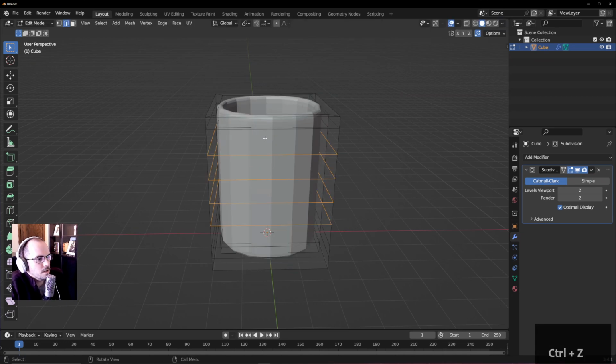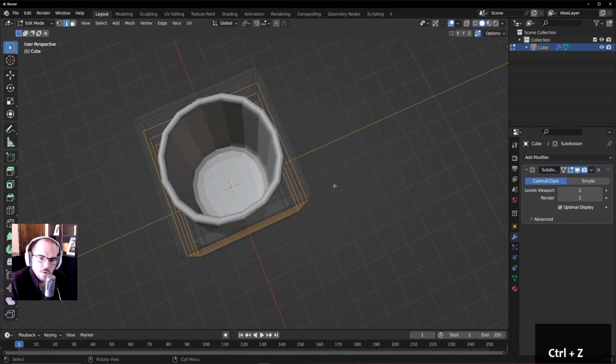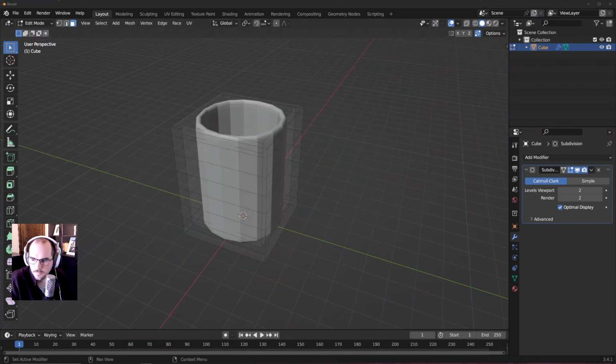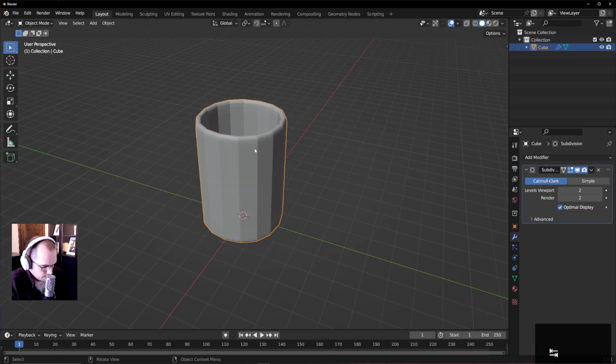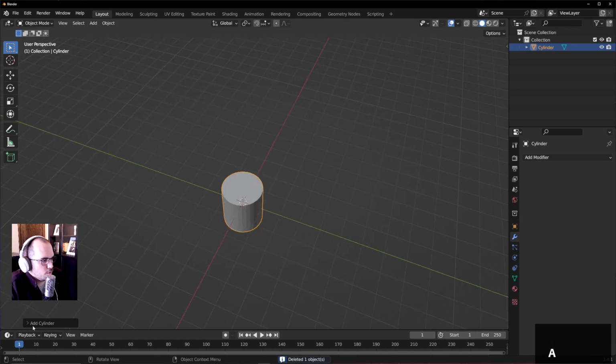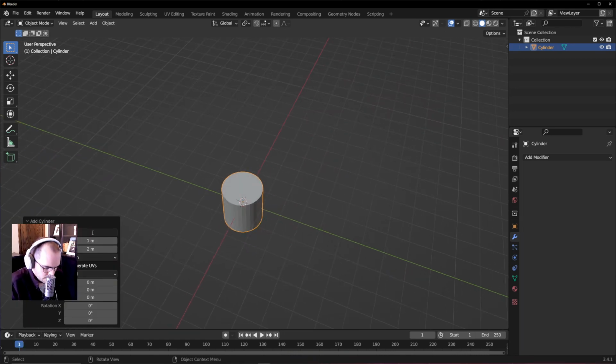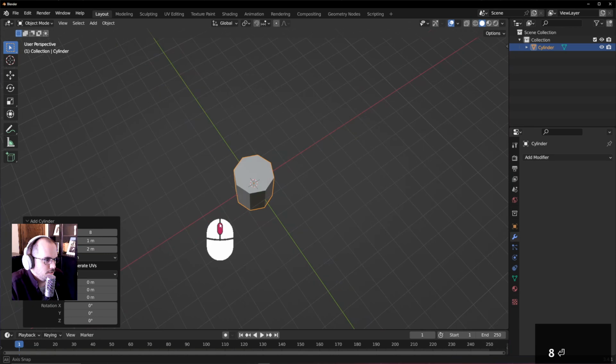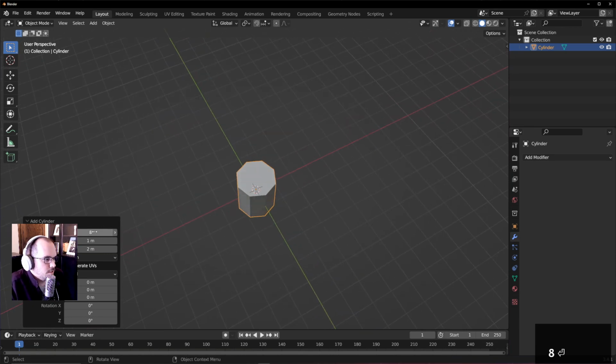But you know what? This is going to mess up my mesh a little bit. I didn't quite think this through. Okay, so I didn't think it through. Now, guess what I'm going to do? Start over. Delete. Let's start with the cylinder, and let's just make it super basic. Let's just make it like an 8-sided cylinder like this, or 6 even. 6. No, 8. 8 is a good number.